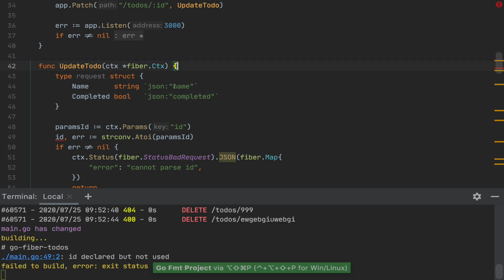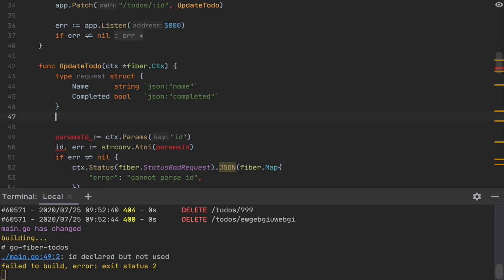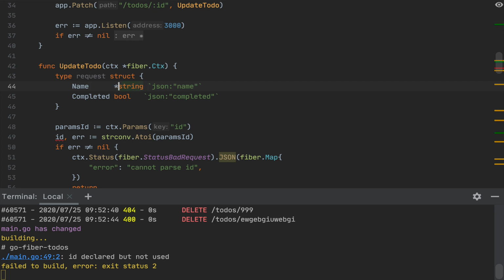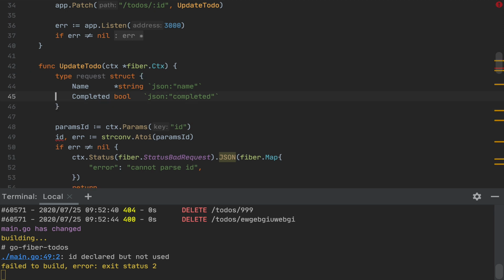But one of the issues is I don't want to deal with the empty string and empty bool. What I mean by that is, by default in Go, if you don't pass nothing to a type string, it's gonna be an empty string. So you're gonna receive something like that. And now what you need to do when you get this kind of issue is doing maybe something like name is not equal to that. And I don't like that. So I'm gonna put a pointer. Doing this now, I can check if name is not nil, something like that. And it's the same idea with the bool. So you put a pointer like that.